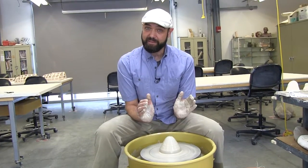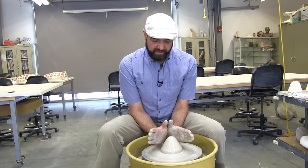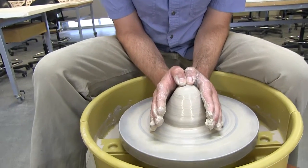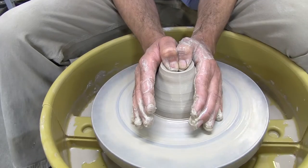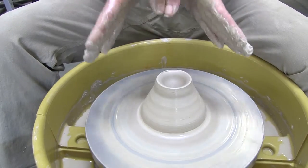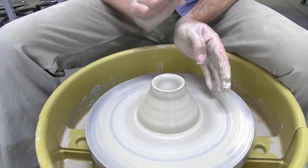There's a lot of ways to do these moves, but they all obey those same four keys to centering. So I'm going to keep my elbows in and try to hold myself as steady as possible, and ease off every time I touch the clay. A good way to start the well is to take your two thumbs, touch them together, gently rest your hands at six o'clock or so, and dive your thumbs down a little ways. You only need to go down a half of an inch to an inch just to get it started. Don't try to go all the way down this way because you'll get twisting around.